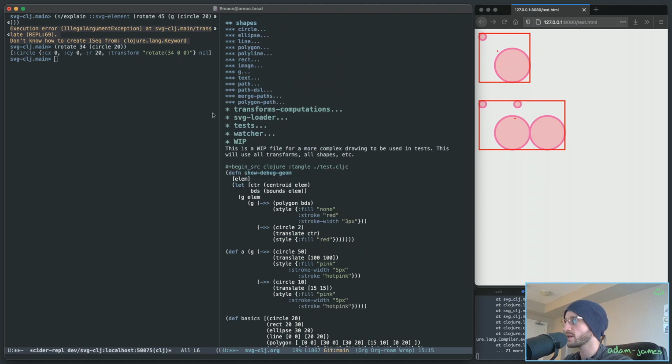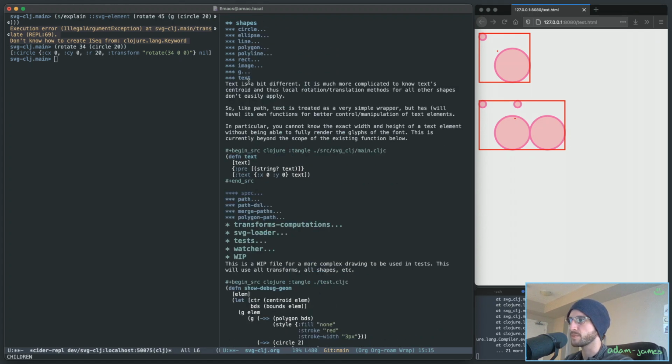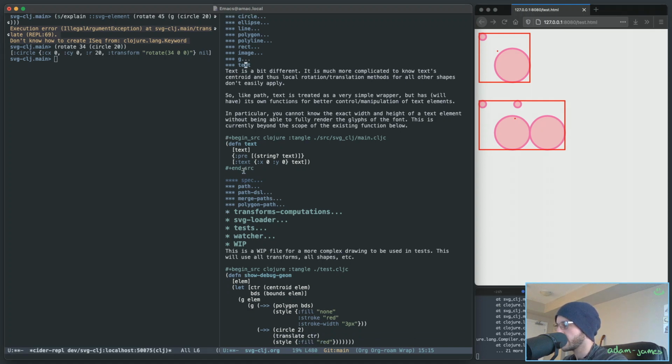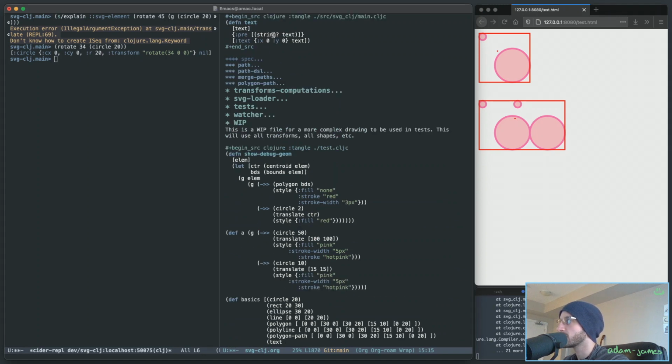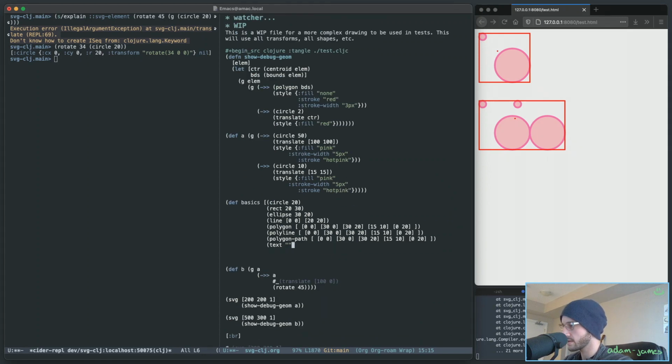I'm trying to think, while I'm doing this, I'm trying to keep my mind on why this rotate thing is throwing all these issues. But no solutions popping into my head yet. Text is not great. This is text. There.